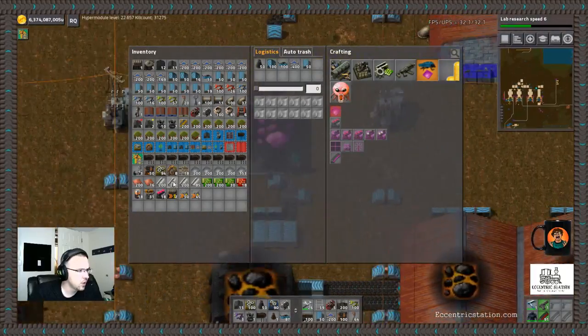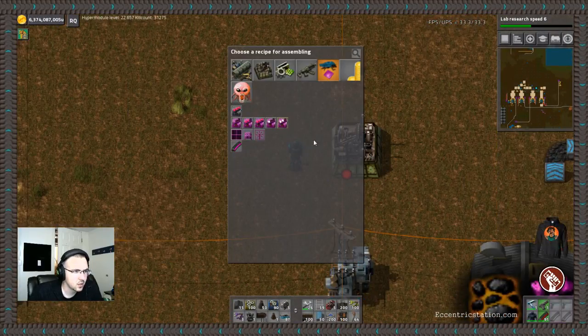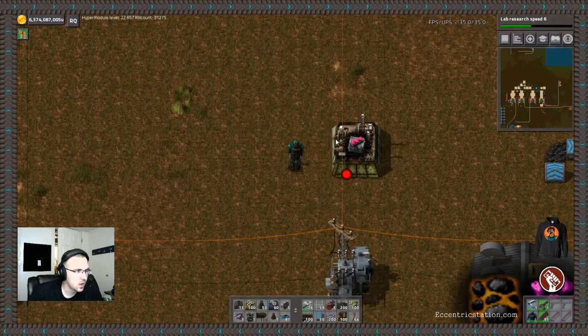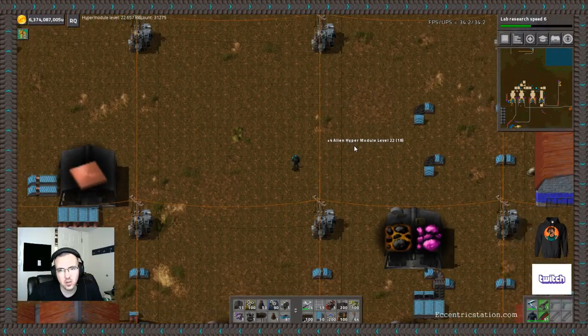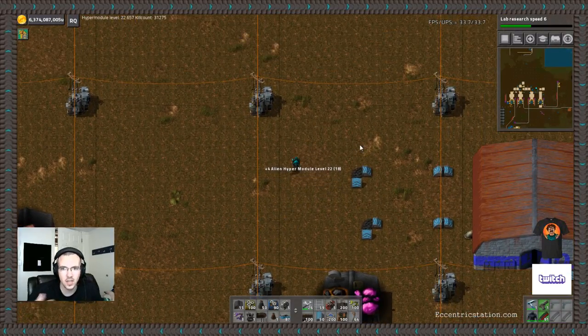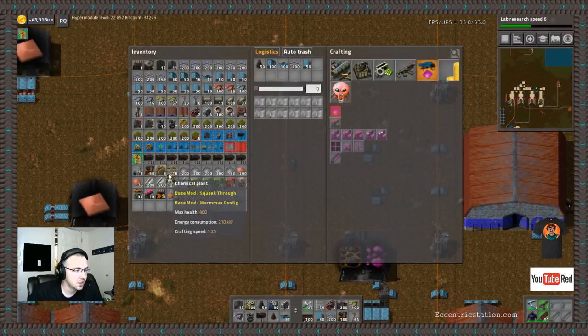Now, I'm trying to remember, I don't remember if they changed this or not. They changed it at one point, I don't know if they changed it back. Let's say I wanted to make hypermodules. You can still, okay. Because basically the way you do it, if you want to have mass scale hypermodules, is you build a building, or you place a building like that.